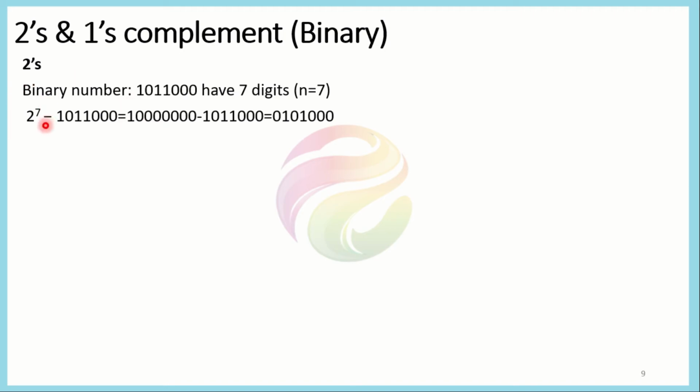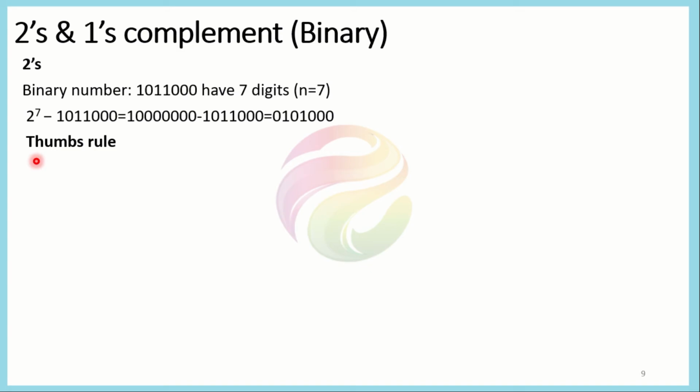We have calculated this twos complement in this way. We just simply apply the formula which we have discussed, r to the power small n minus capital N. So this term will result in this, while we will have to subtract this number from here. So this will result in this. So for this binary number, we have a complement, equal to twos complement, equal to this number.